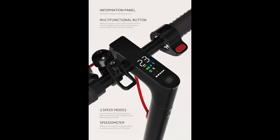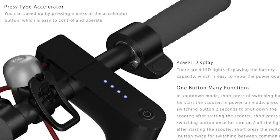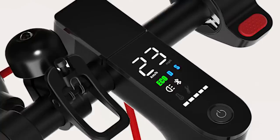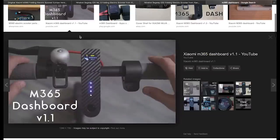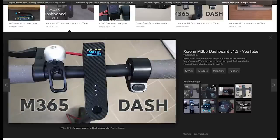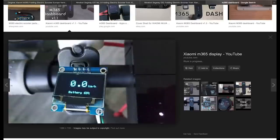The M365 Pro comes with an LED display. While the first M365 model came with only four LED lights indicating the battery level, the new Pro model comes with an LED display showing much more information such as current driving speed, the driving mode, battery level, and indicator icons for headlights, Bluetooth, overheat, and repair warnings. You might have seen people customizing and building their own displays for M365 models, and it seems Xiaomi took that into consideration with this improvement in the Pro model.